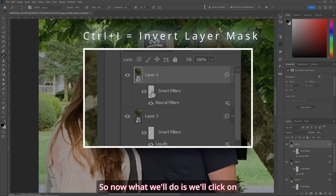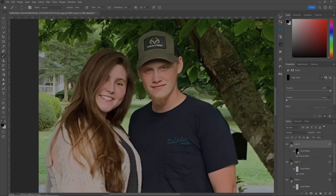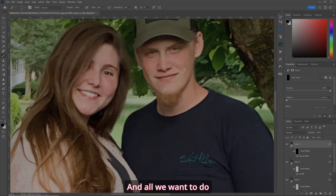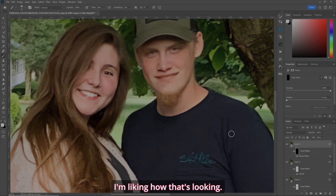So now, what we'll do is we'll click on the mask, and we'll invert it. So it takes it all away, but we still want the smile. Cool. Brush tool, flow about 20%. And all we want to do is move the smile a bit. Let's make sure we're painting with white. And we'll just do the smile. Very cool. I'm liking how that's looking.